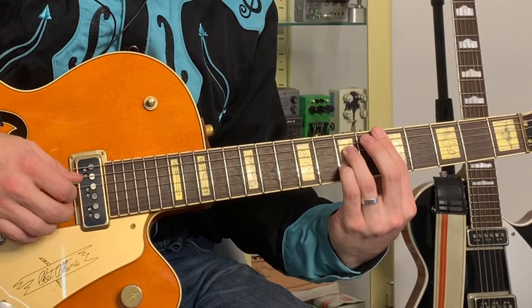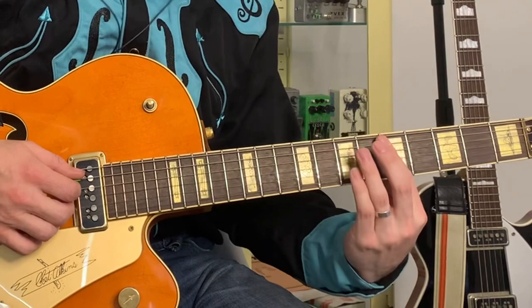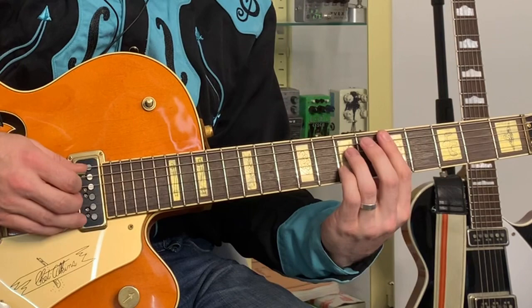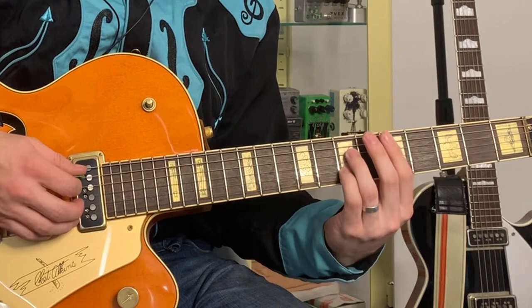Let me explain that D7 chord. My apologies, you're probably sitting there going, what's the chord you're holding? 5, 7, 5, 7, 5. Okay, so we bar across. We get the 5, we get the 7, we get the 5, we get the 7. It's just a regular D7 chord. Okay, so we pick the 5th and 1st, pick the 4th and 2nd. We pick the 6th and the 1st, and my first finger just kind of crawls across there to the 6th string.